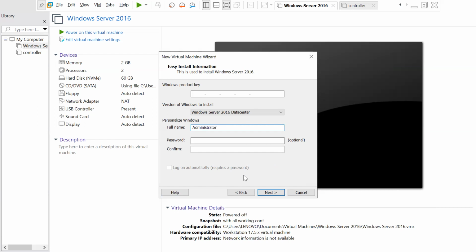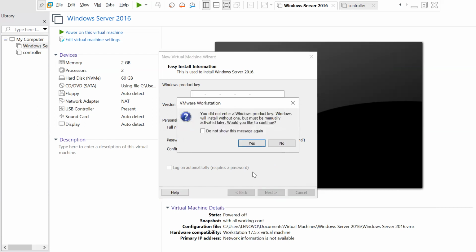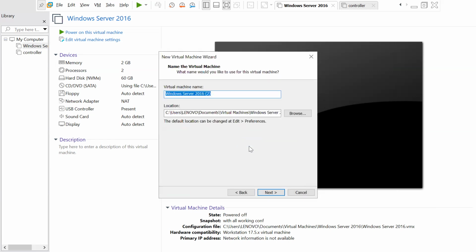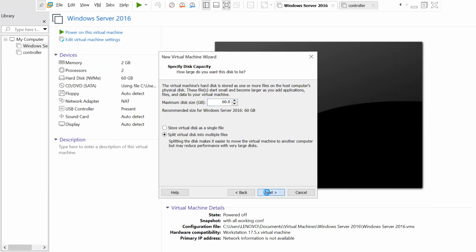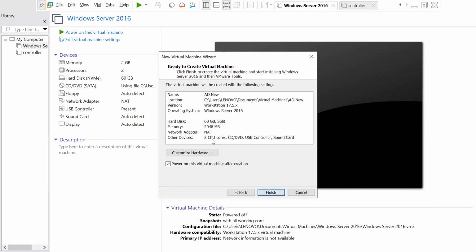In real time, we can enter the product key. Then here, I'm just giving the name Active Directory, 60 GB space, and the network adapter we kept as of now, both VMs in NAT itself.